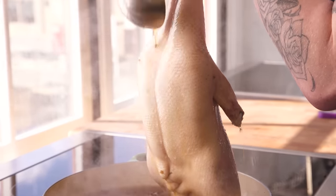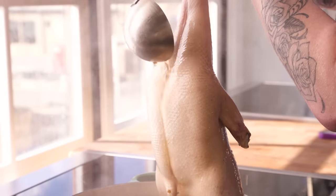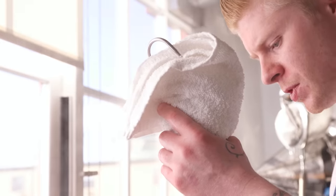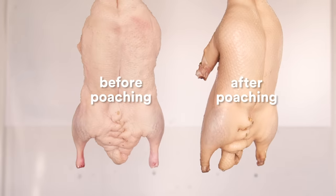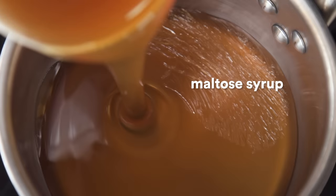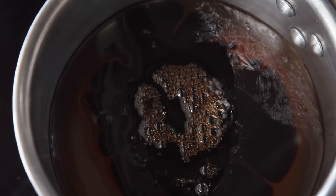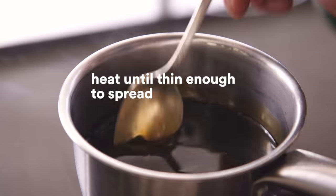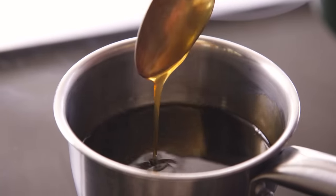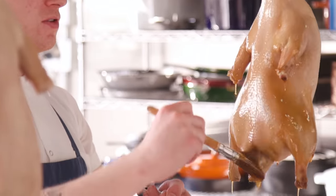You really want to incorporate the flavor that's in this broth — surprisingly, there is a lot. The more you do this, the more the skin will get a light amber color. Just about a minute and a half on each side. The next step is to make a glaze. Start with the maltose syrup — it's gonna help us get a nice mahogany color. I like to add some soy sauce too.